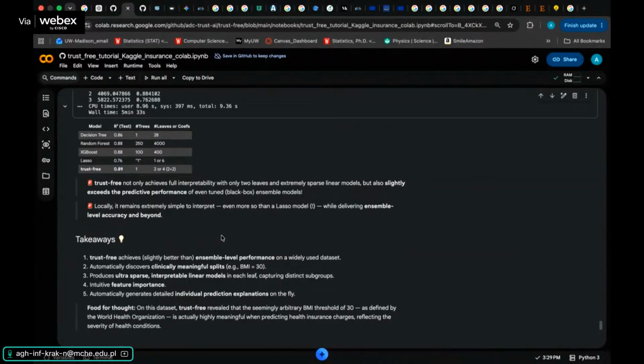You can try that. Here we specified a depth of 1, but if you don't specify anything, it's going to check from depth 0 to depth 4. By cross-validation, it will choose the optimal depth. You could go past depth 4, although in my experience it's almost never worth it. Depth 4 means up to 16 subgroups.